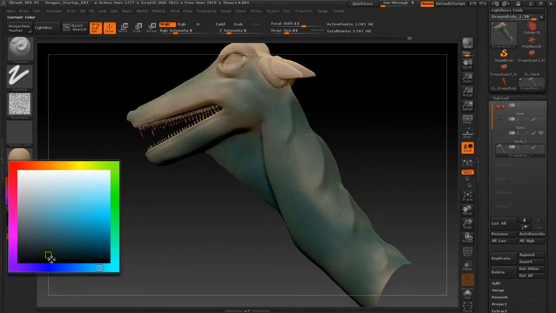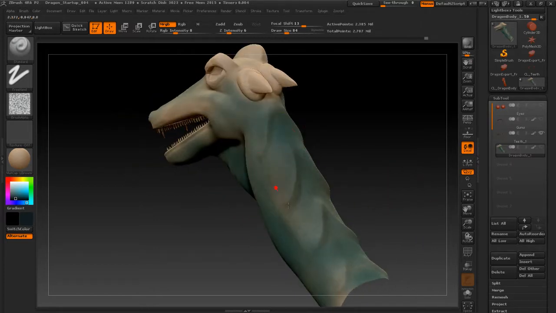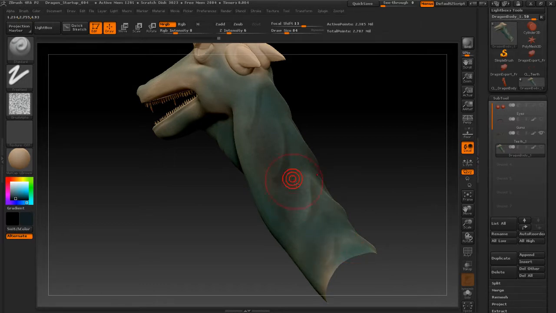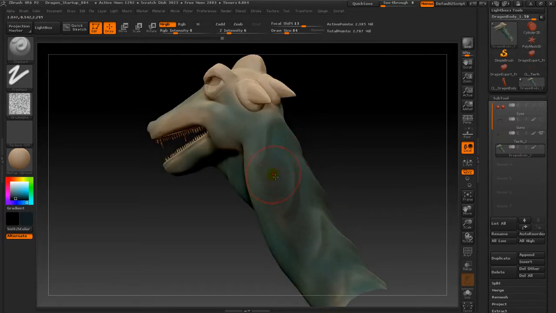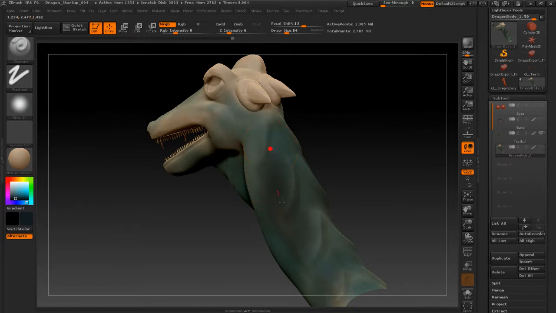So I'm going to take this now and just darken it. And I could also, if I'm trying to blend colors, hold Shift and just click and drag. And that's my smoother. So just like your smoothing brush when we're sculpting, I can smooth the colors to blend them in. Take this alpha off. Just make it that.